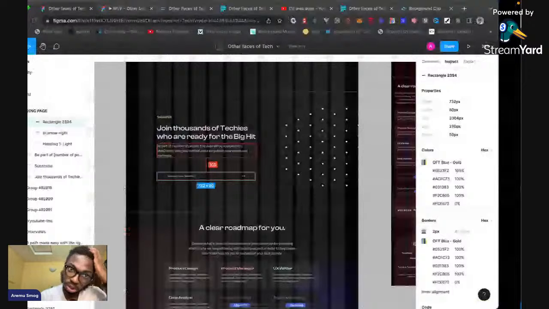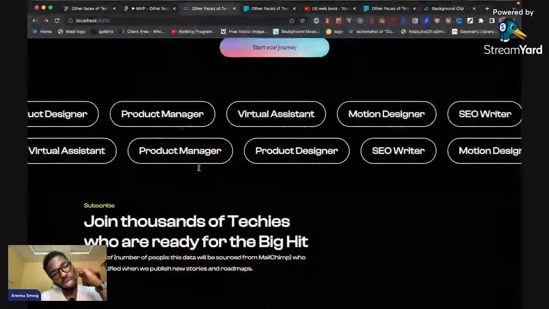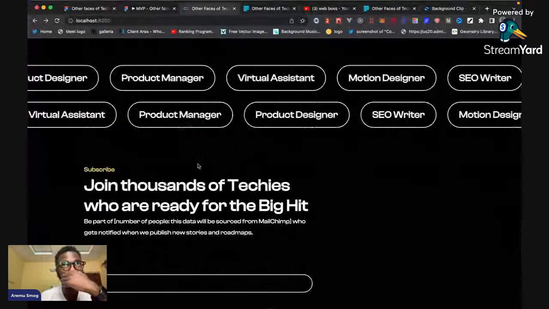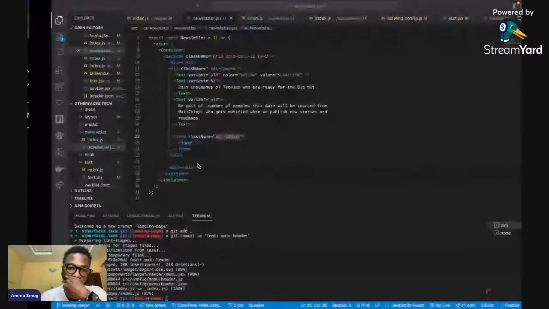Let's see what that gives us. Okay, we're getting there. I think 105 pixels is too much though. So I'm just going to do 85 pixels.